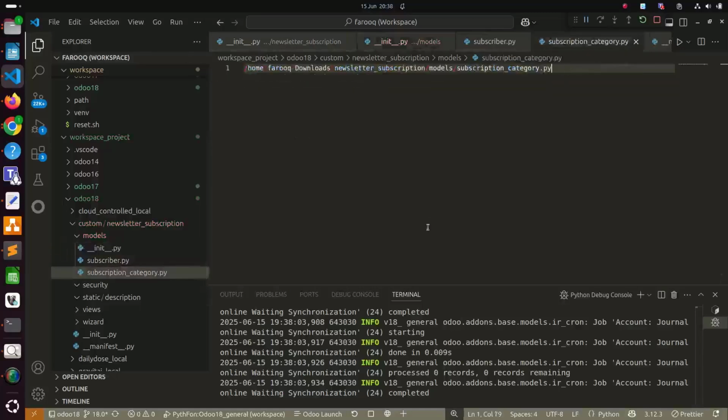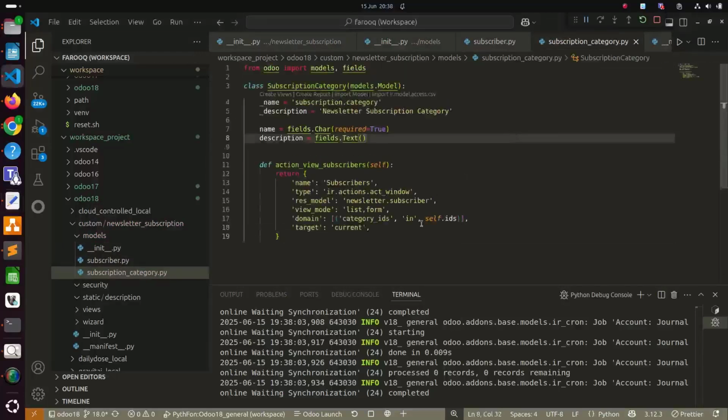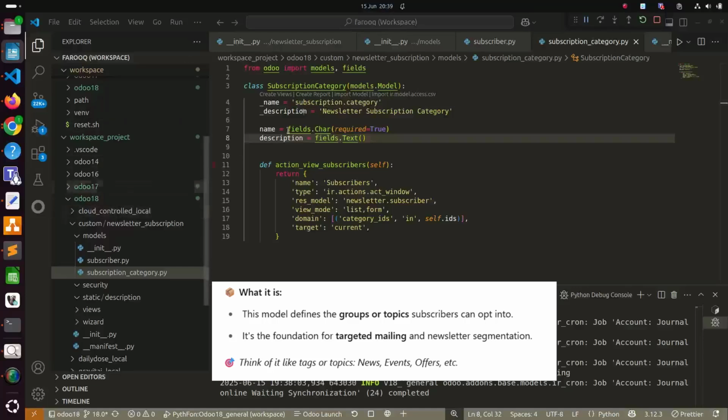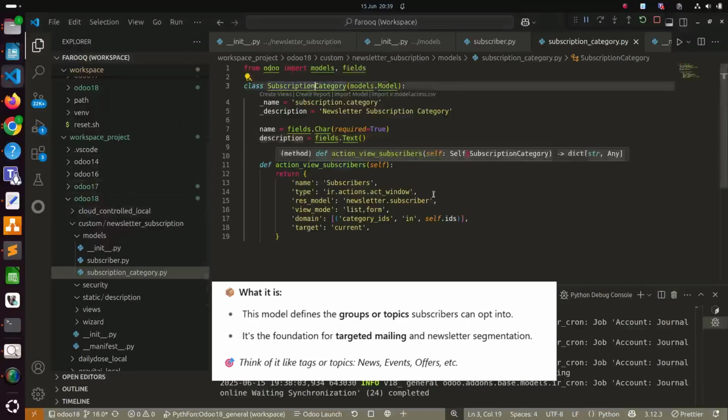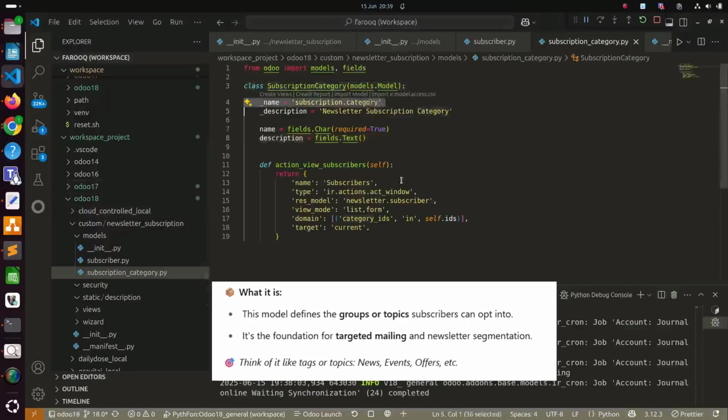And this is the file. So first I start with the class definition again. The model name is subscription.category. In the same way, we have created another model.